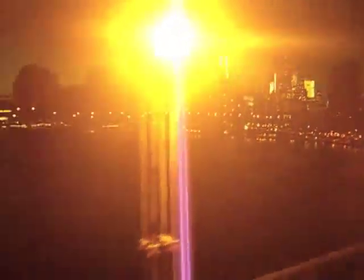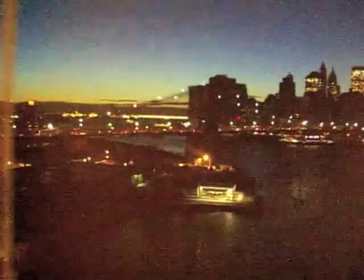This is back in Manhattan. Stunning. Look at that. To see half of it blacked out, the other half lit up. You see that merry-go-round right down there? If you look up Brooklyn Bridge Park merry-go-round, that whole thing was underwater. I believe the storm surge was about 13 feet. So basically the hurricane hit at a high tide during a full moon. So all of this stuff was flooded. That's crazy.